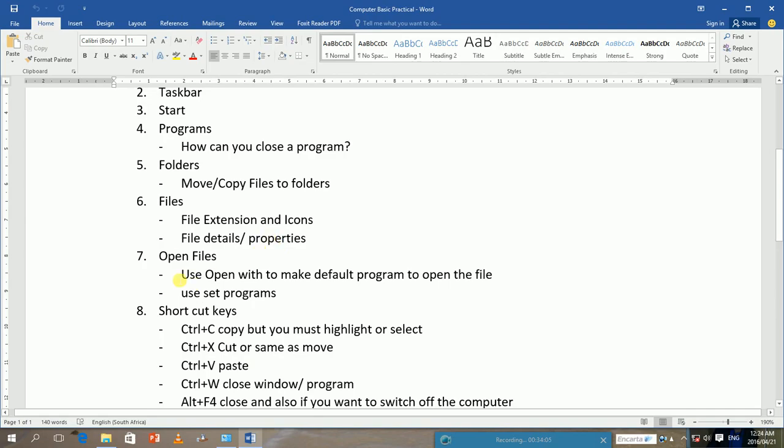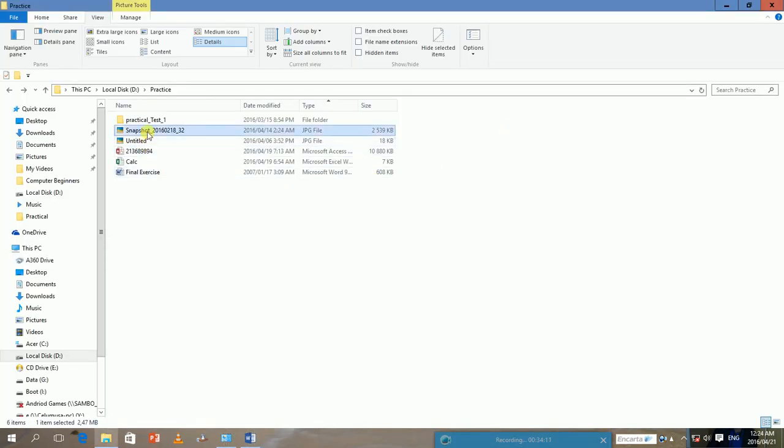Then where are we going now? Okay, file extension and icons. Let's check the icon. The icon is this one. The one that is green has an X here. The other one is orange, gray, or blue. In the folders, I can change the icons, even here if I'm not mistaken.